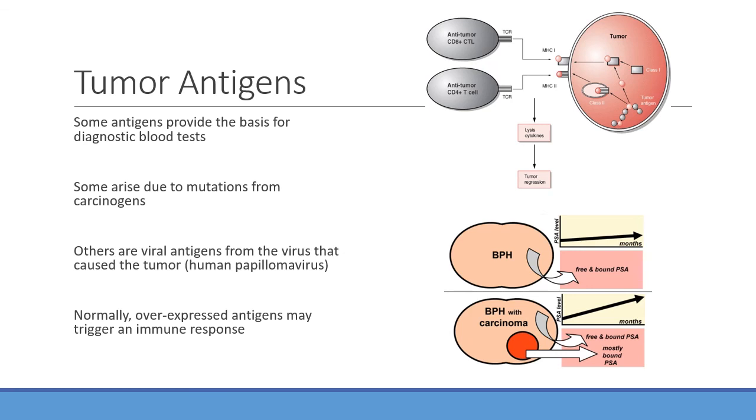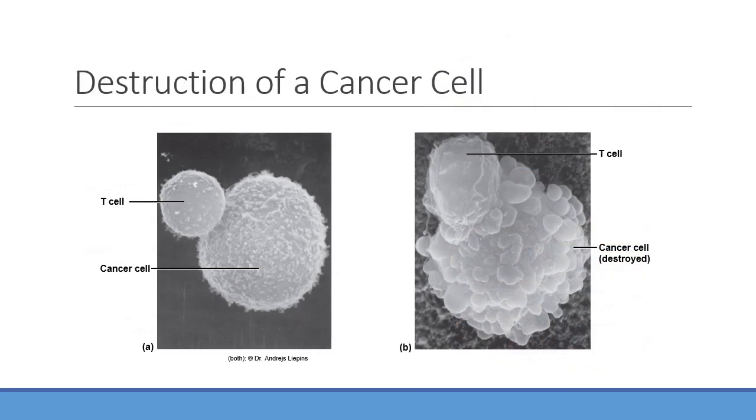Normally, though, this overexpression should produce an immune response, but that is not always the case. Again, we have lots of cancers that we're not treating effectively. For instance, if you're dealing with a leukemia, the problem is already with your immune system to begin with, so of course you can't expect it to fight itself off in a lot of cases. Just as an example, here's a T cell interacting with a cancer cell and eventually causing cell destruction to occur. It triggers apoptosis in those cases.